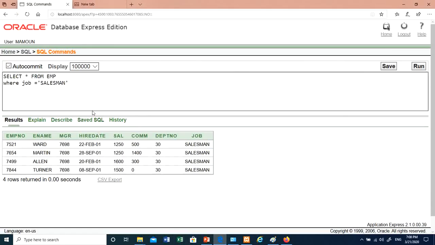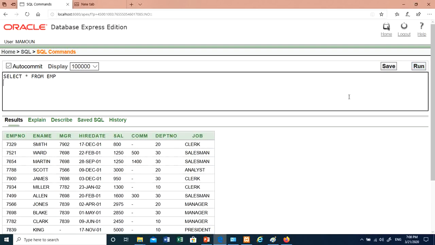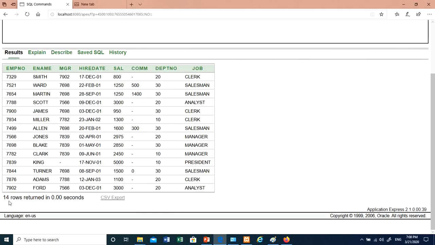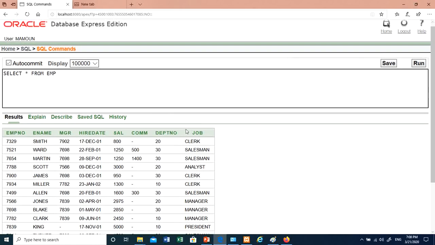But you cannot go this way. You cannot display the table first to know the job of Alan, for one reason. Sometimes the database is very big. I have only 14 records here. But what if you have thousands of records, different names, different people, different jobs? You have to go there and try to find your employee and look for that job. It's going to be a time consuming and tedious process.